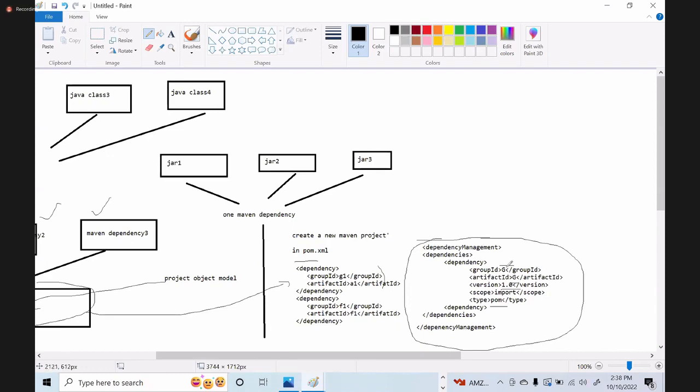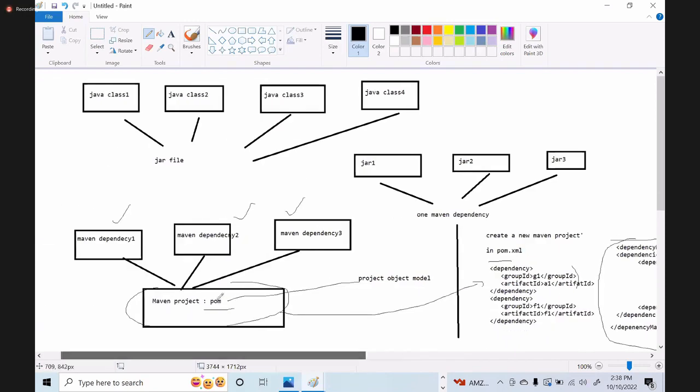Now you see this dependency management is of scope type import and of type POM. As I told you, a POM contains multiple Maven dependencies.